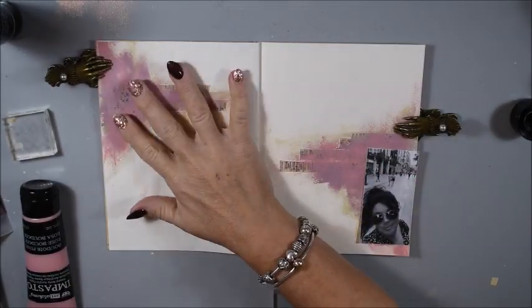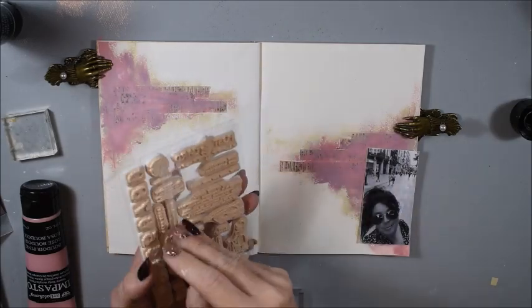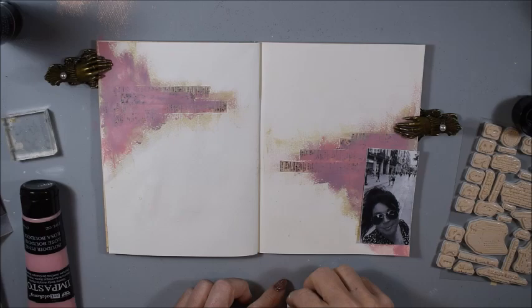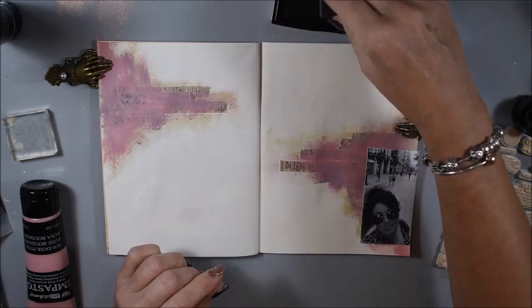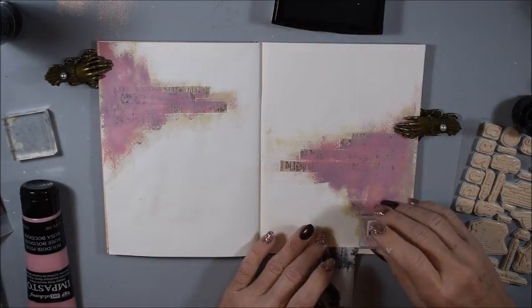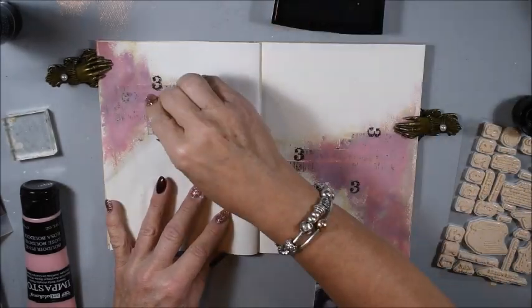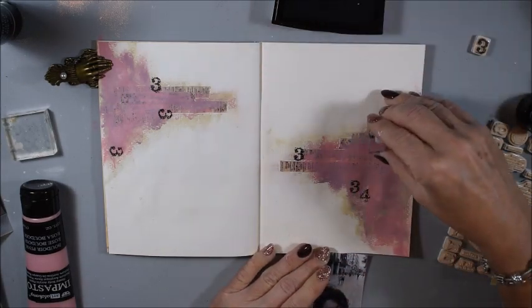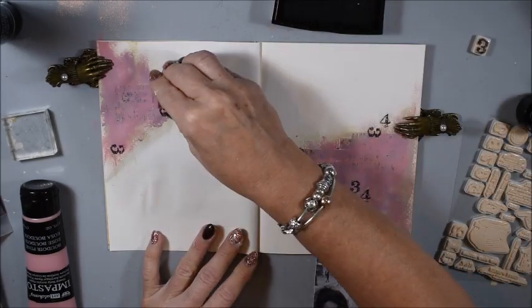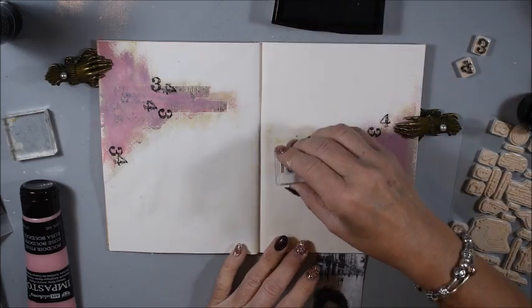Yeah, I'm thinking to add some stamps, and I do adore numbers. Yeah, numbers and letters are always fun to create with. So I have picked the numbers here, and I pick randomly some numbers, and I don't care so much on which way the numbers are, and I stamp here and there, only to make a little bit of contrast and a little bit of interest on my page.